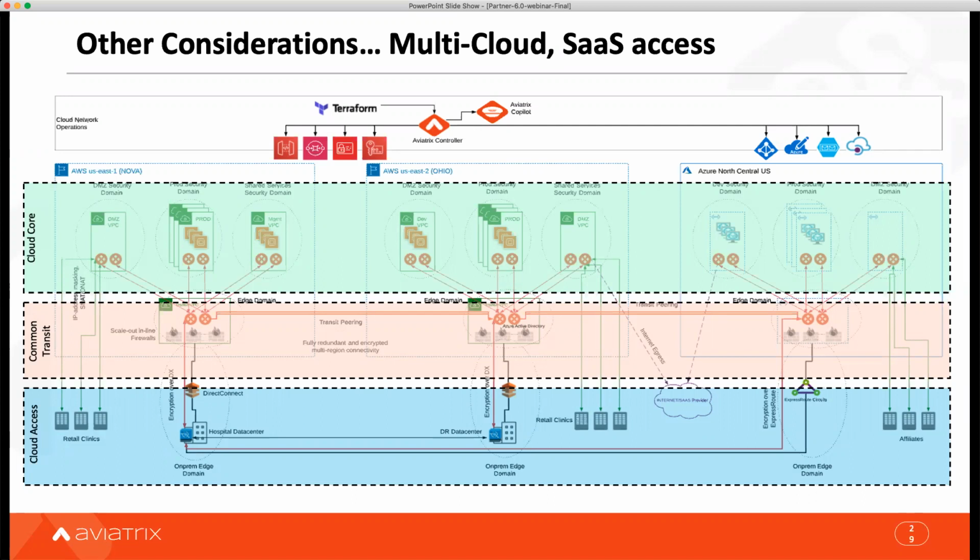There's always something. So there are different pieces of this that you can pick and choose and deploy and achieve the end result, right? Other considerations, obviously multi-cloud, we can do that. I said this earlier, our controller talks a whole lot of different languages to Azure, GCP, OCI, so you can repeat those in those clouds. Connecting to SaaS providers is easily possible. We are able to do FQDN filtering on our gateways, which a lot of cloud service providers natively lack, so we can support that as well. So just know that the architecture is fully thought through based on time-tested deployments that we've done.